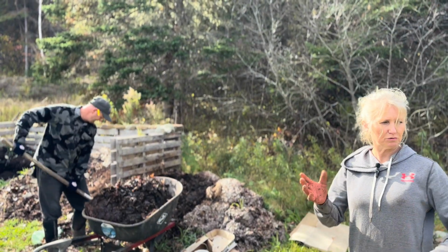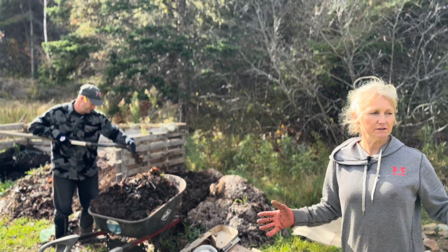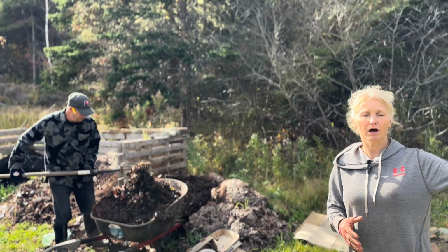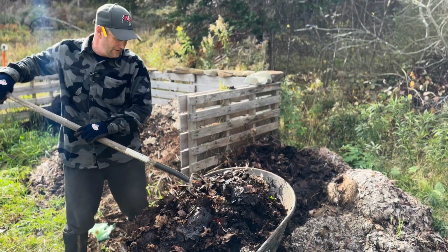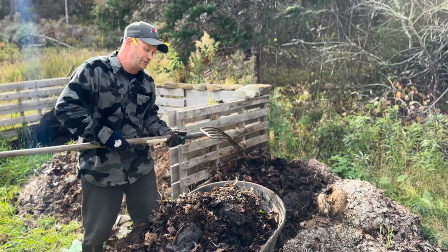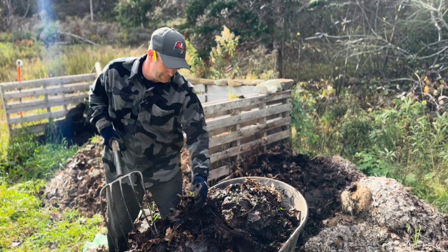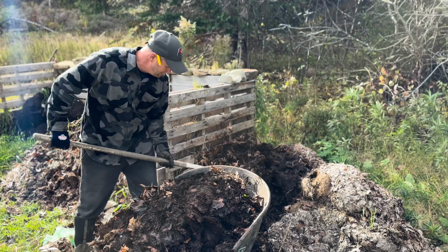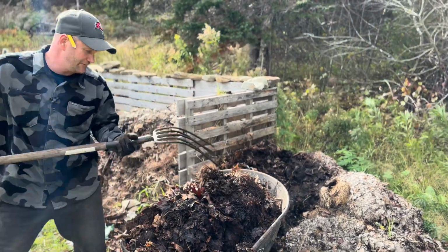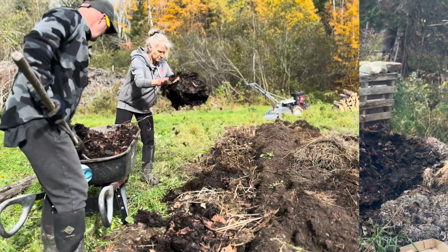The reason we do it in this order is because I find that the leaves will blow all over the place. So in order to keep them contained, we want to put the hay on the top. The hay helps hold down the leaves, but this is last year's leaves. That's not going to be an issue because they're nicely half compost now. So this is going to be a great Hugelkultur row. We'll take that and put that in as our next layer, and then we'll put hay on top of it.